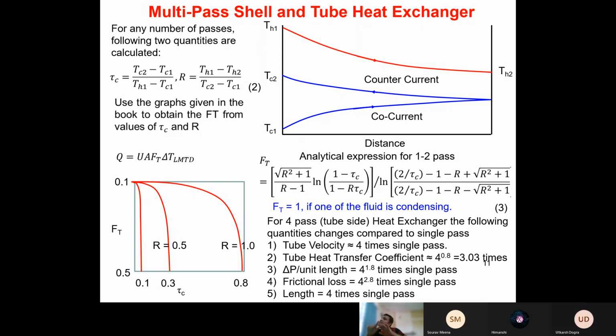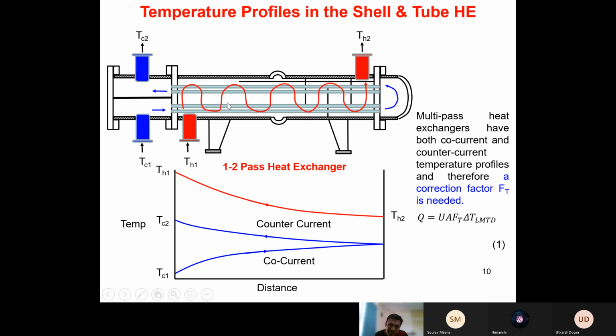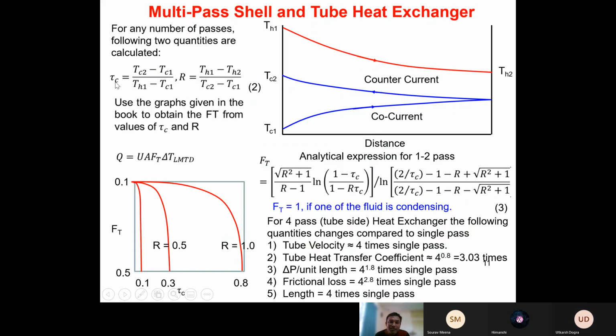And this quantity is divided by the maximum temperature difference present in the heat exchanger. Now, what could be the maximum temperature difference present in the heat exchanger? If I go back here, what could be the maximum temperature difference I can have in this heat exchanger? That could be TH1 minus TC1. Yes or no? That will be the largest temperature difference, isn't it? Yes, sir. So here you can see this tau C is nothing but the temperature increase of the cold fluid divided by the maximum temperature difference present in the heat exchanger. So that is the theoretical limit.